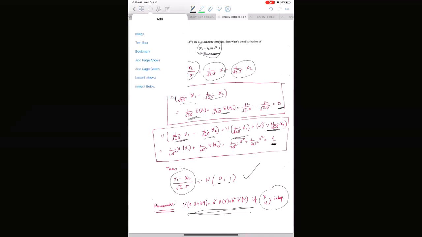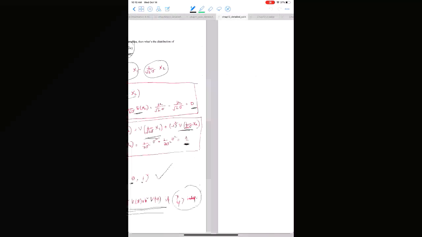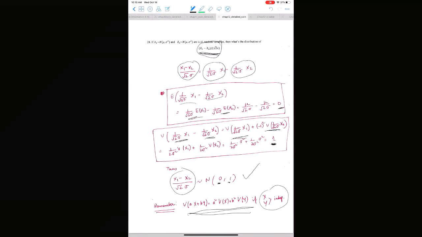Now, a common variation of this problem, which I often give to the students in the test, and they kind of miss it. So I want to point out: if x1 follows normal (mu1, sigma1 square) and x2 follows normal (mu2, sigma2 square), what shall be the distribution of, let's say, (x1 minus x2 plus 5) by some constant a? What shall be the distribution of this? We follow the same argument. We write this as x1 over a minus x2 over a plus 5 over a. That's what we do, right?